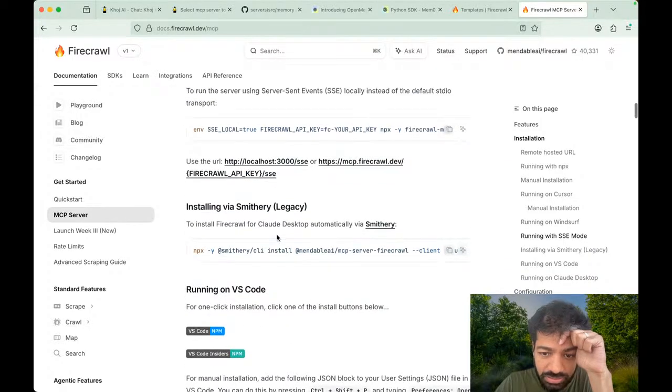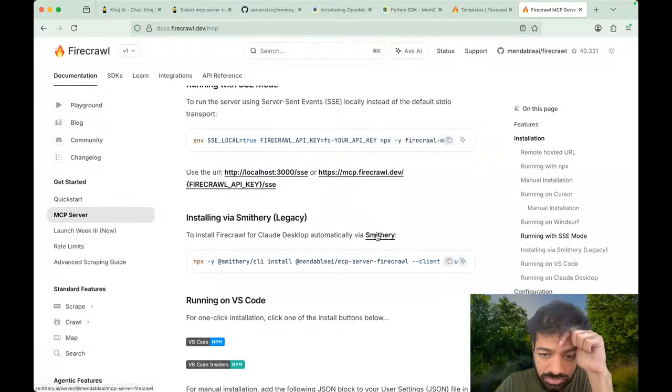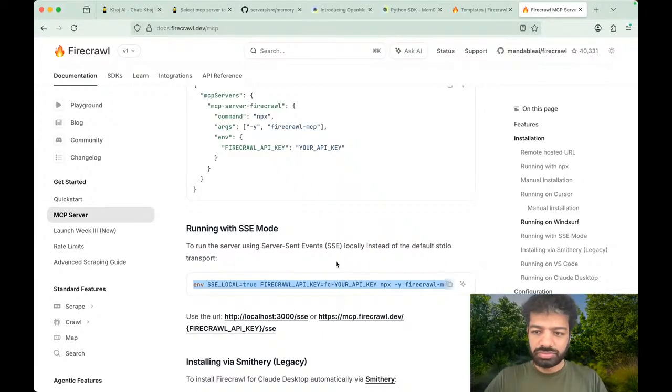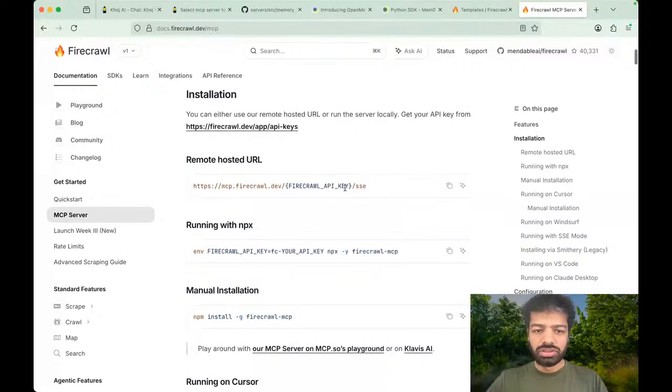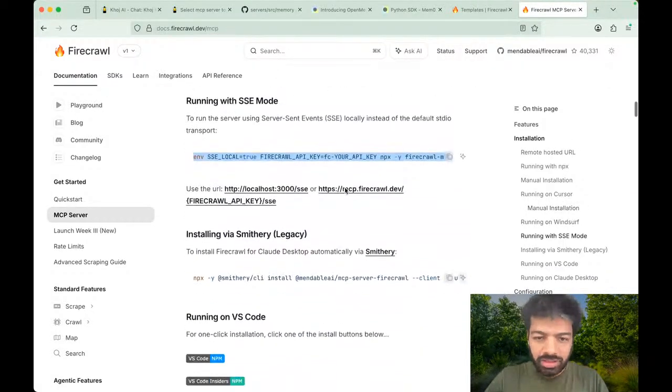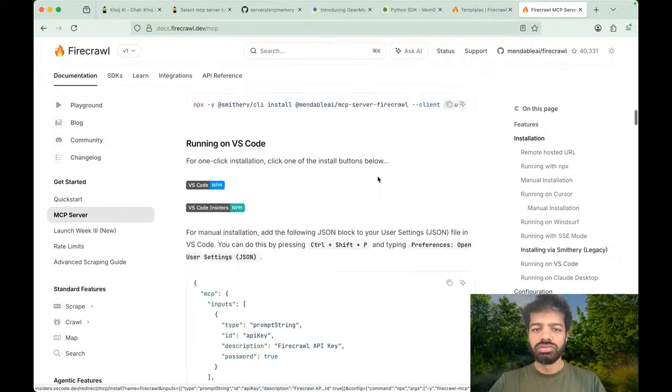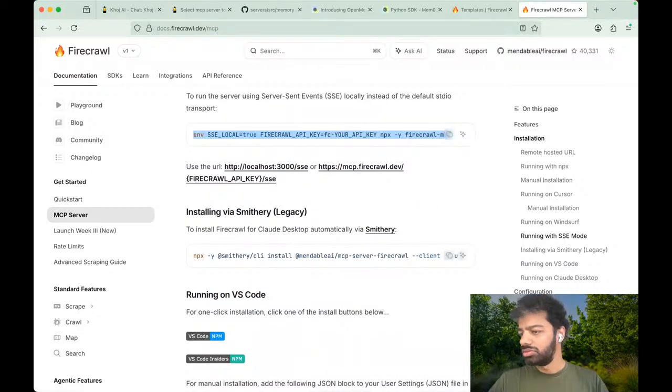Oh, and then they say this thing as well. So I can run it locally with a Firecrawl API key. Okay, let's just go with this actually for now. But then why not just call this remote guy instead of installing it? Oh, because you have to expose the API key or show the API key here, which I don't want to do while we're fiddling around. So I'll do it in this other terminal here.